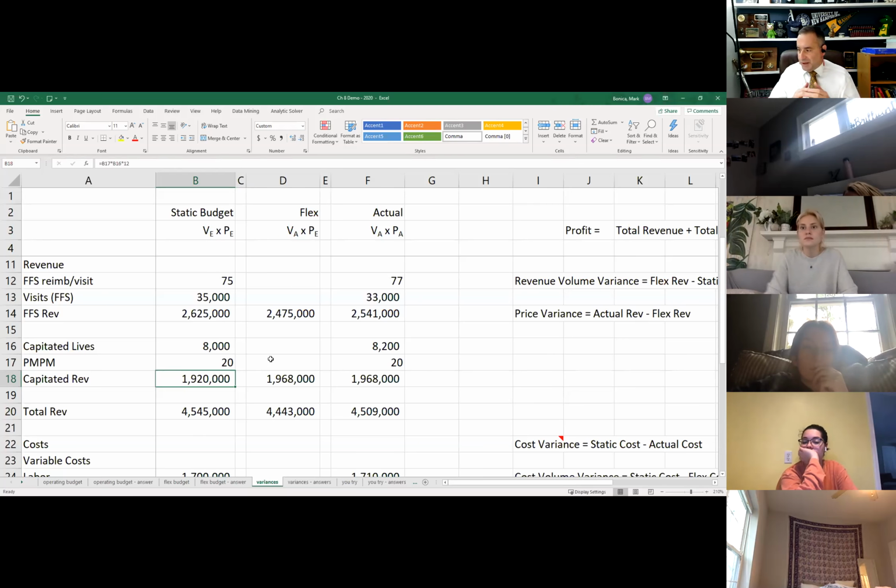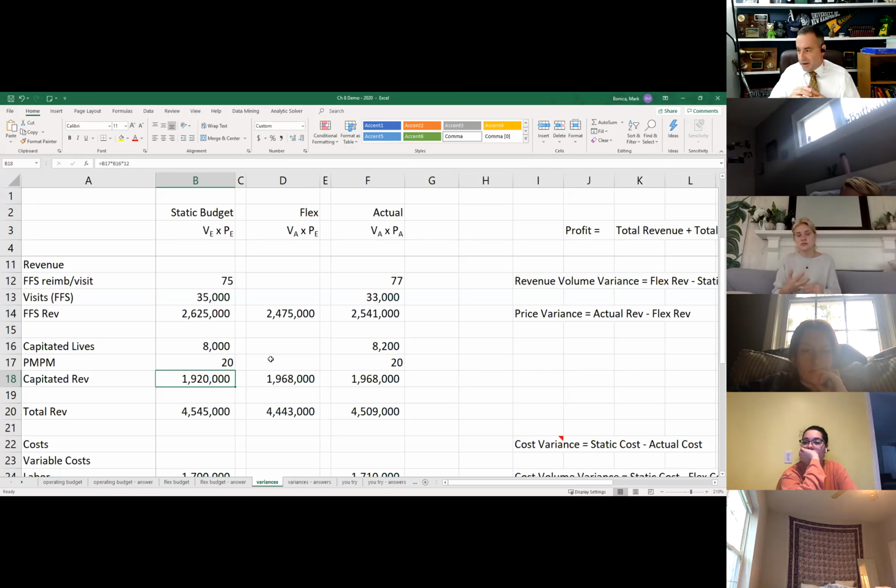But if the total spend by our patients goes up, and it doesn't matter whether they're coming to Wentworth Douglas or whether they're going to Boston Children's or Mass General for specialty care, if it goes up, then the most aggressive form of these value-based payments is that we penalize you and take some of that money back, or we don't pay you as much of a bonus as we could have.